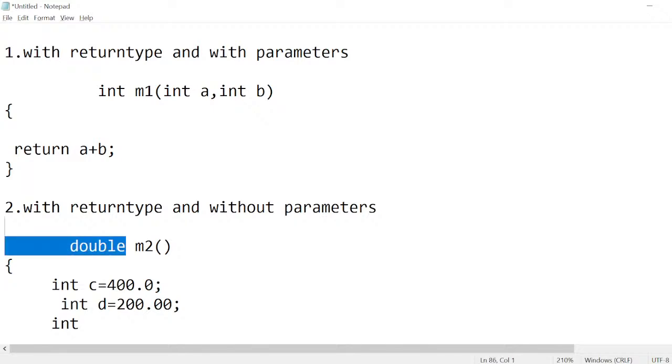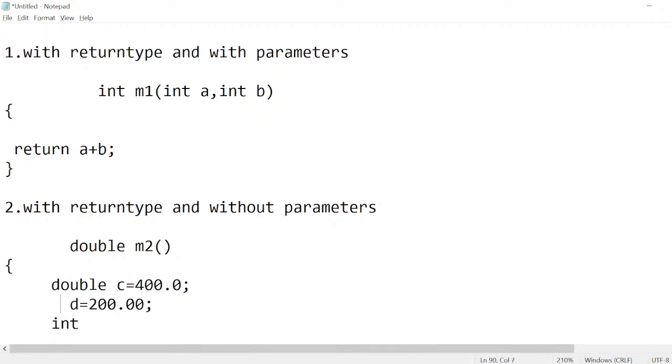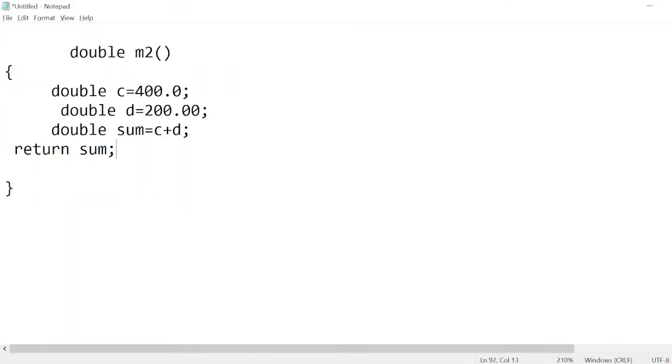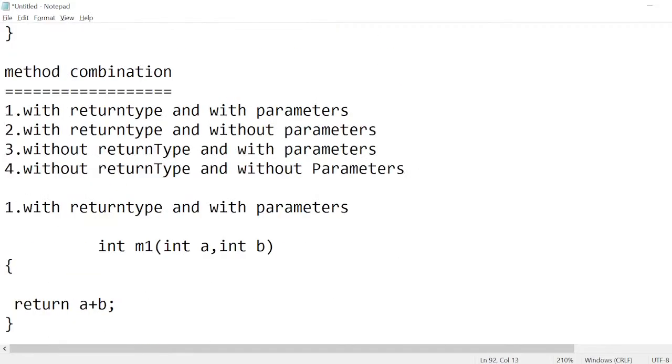Double sum equal to c plus d. Okay, it has to return sum. That's it. This is the second combination. Now come to the third combination.